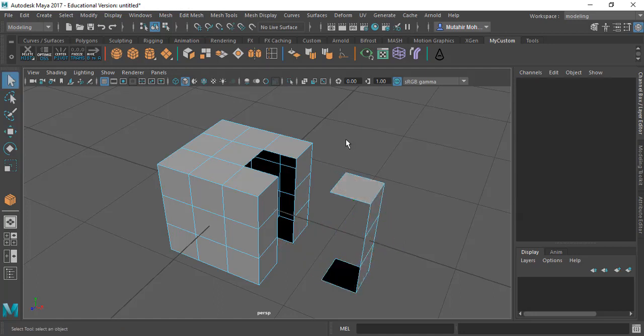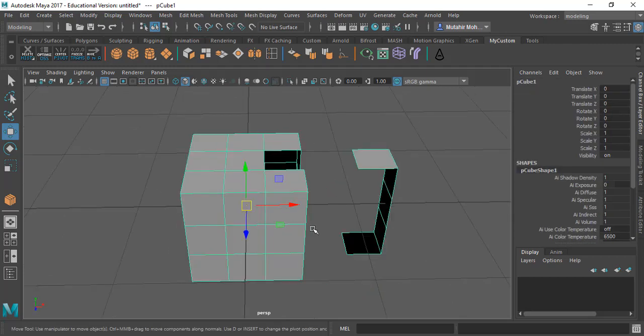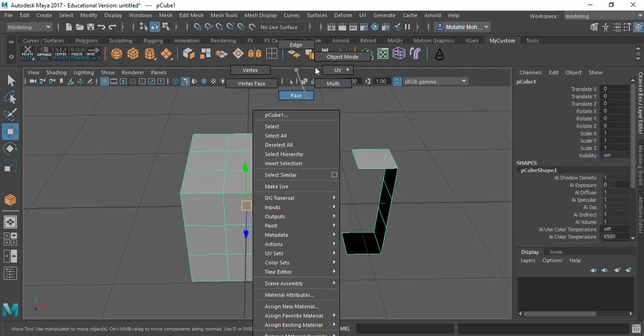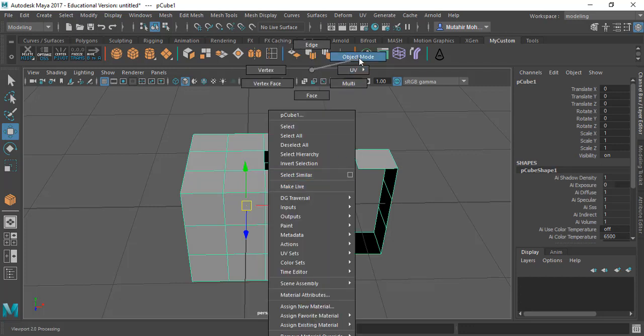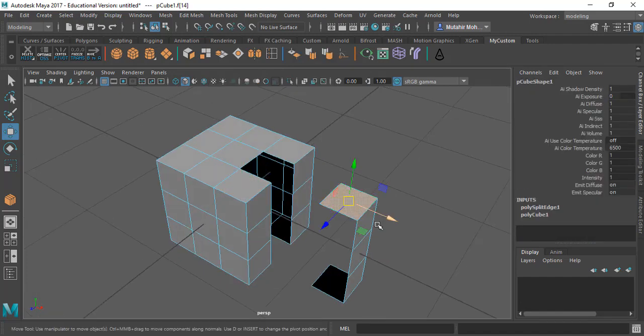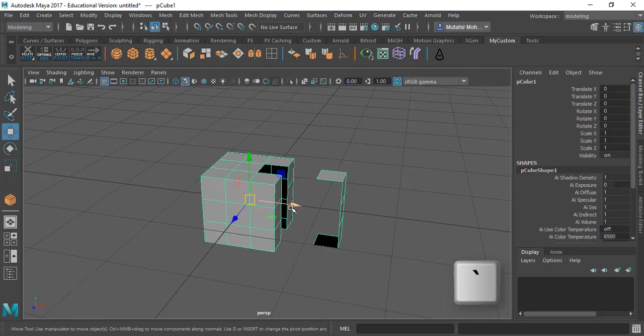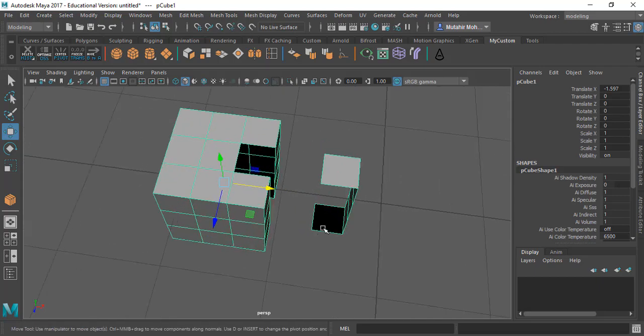While I'm doing this, I will use a lot of the hotkeys on my keyboard. I set a hotkey that sits next to the number 1 on my keyboard, and what that allows me to do is go to object mode straight away. That can be quite useful, rather than using the right mouse button and having to choose object mode. Say you're in face mode and selecting things like just now. I detach this and then I press that shortcut, I straight away go to selection mode and I can move it straight away.